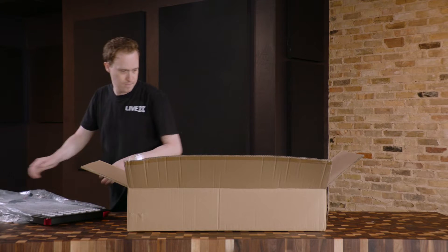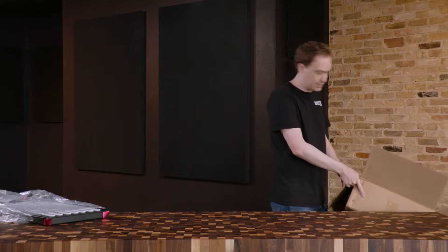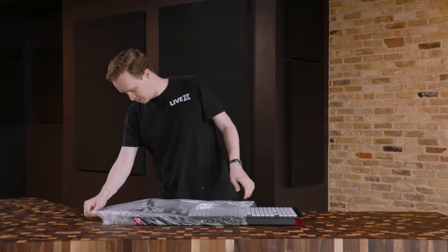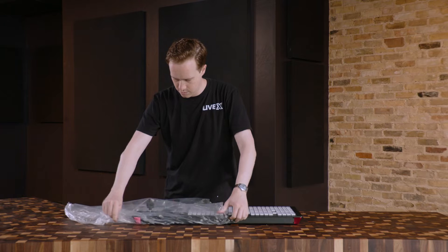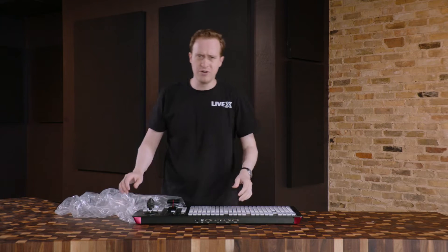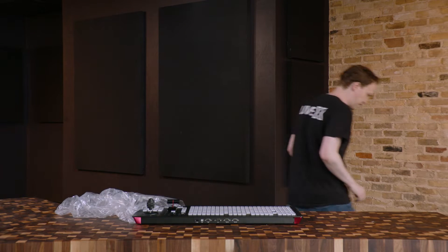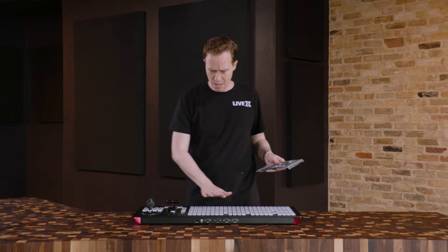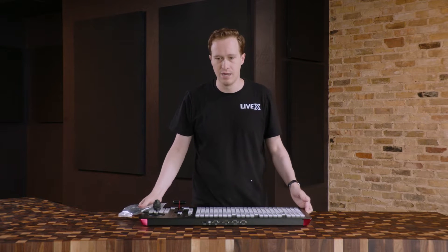First thing — I don't see a USB cable. No USB cable. Let me see if I missed it. They didn't ship this cable, but this is the cable that you need — it is just a USB Type-A cable. So I guess I'm going to get another one or maybe ask them to ship me one. This is what I was expecting to see in the box, and it's probably supposed to ship with it. I'll give them the benefit of the doubt.